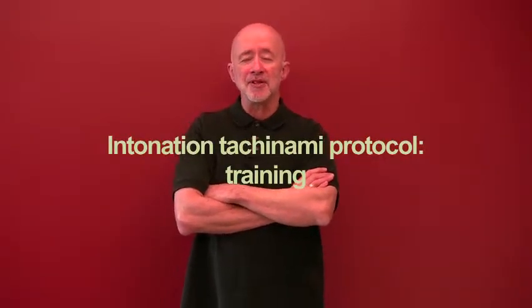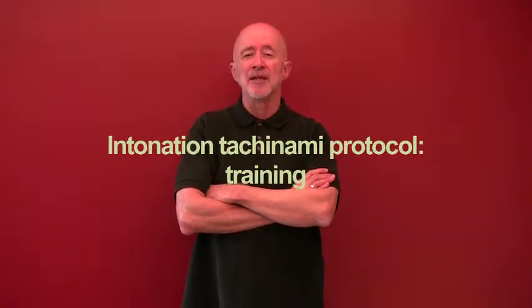Pitch intonation tachnami protocol training. So first, for the tachnami protocol, we have to learn the note position. That is the position of the stressed syllable in a phrase or word.